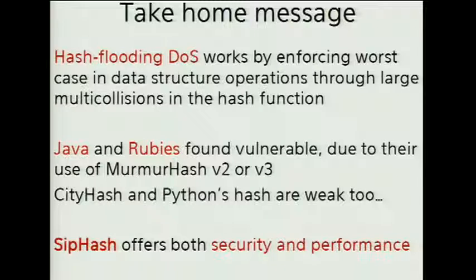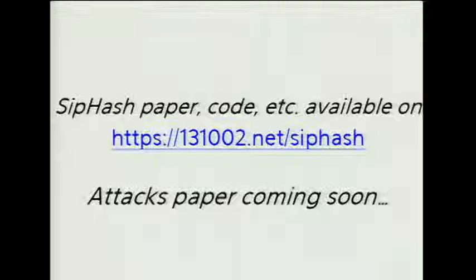And since we published it, we haven't heard about any attack. I'm not aware of people who try to break it. I know there's a university in Austria that is proposing a project to their students, but I don't know if they did anything concrete yet. So if you want to learn more about this, we have a website where you can find the paper, all our code, the proof of concept code, implementations of SipHash, all the slides, and we'll soon publish a paper with all the details of the attack on CityHash, MurmurHash, and Python hash, and maybe more. So thank you very much.